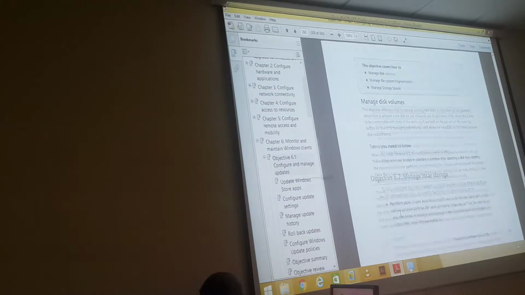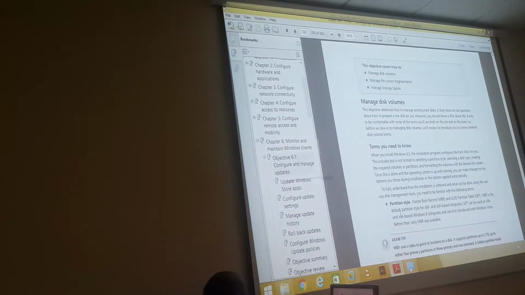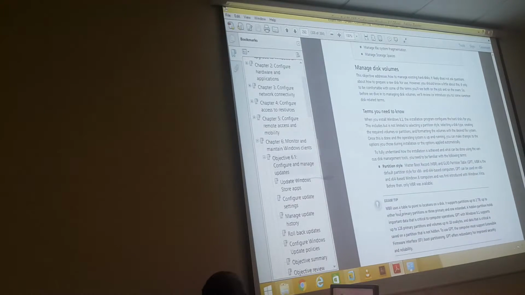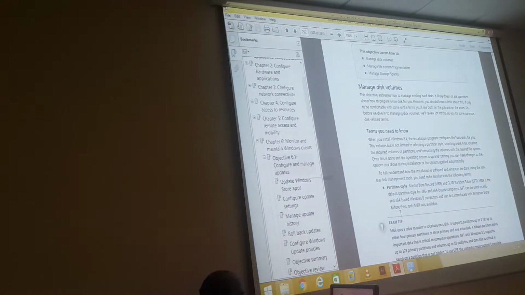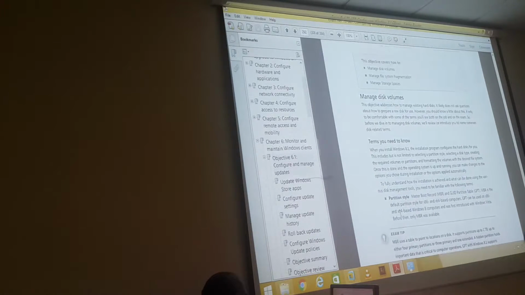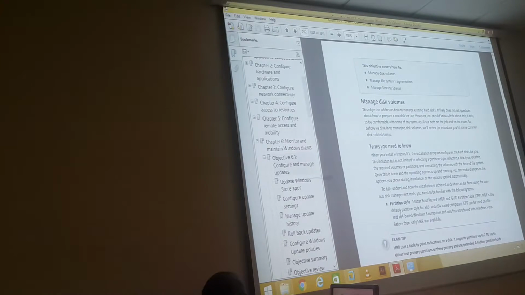And then regarding storage, there are disk volumes, disk partitions, partition style. You have seen this one before also, right? I think we added some hard disks and we tried striped volume, spanned volume, mirrored volume. So basically, we have disks and then we have disk volumes, right? A disk means one device, one hard disk. And then that hard disk can be divided into volumes, or you can say sectors.